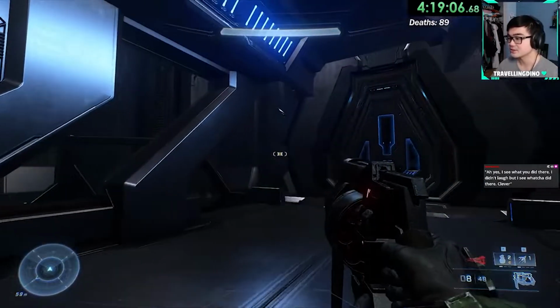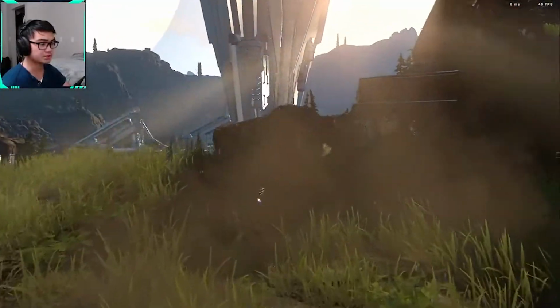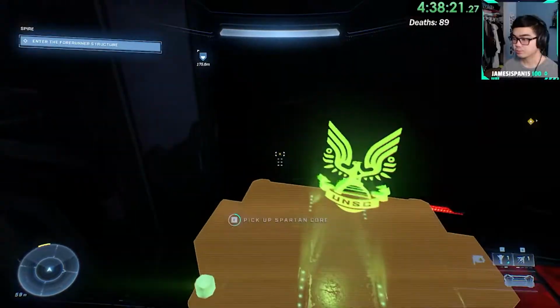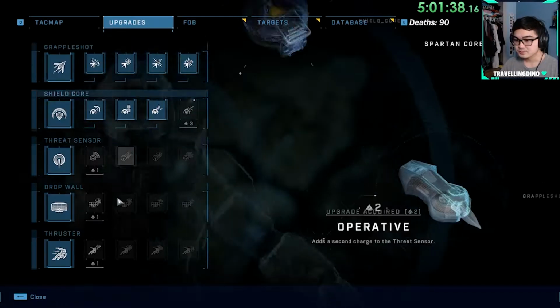Haha. I sent it back to the surface where we first encountered the Harbinger. She promptly beat our asses and then yeeted us back outside. Once outside, I realized that I was seriously underpowered after struggling against those two brutes. To alleviate this, I spent some extra time collecting more Spartan cores to get one more upgrade to my shields and the final upgrade to my grapple shot.